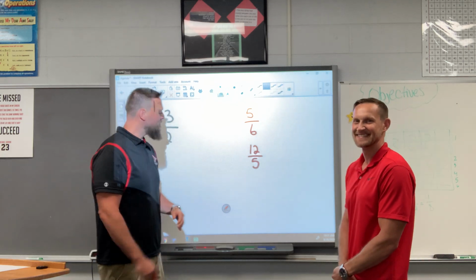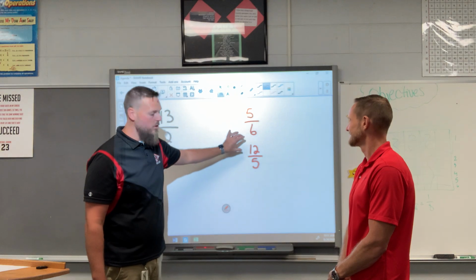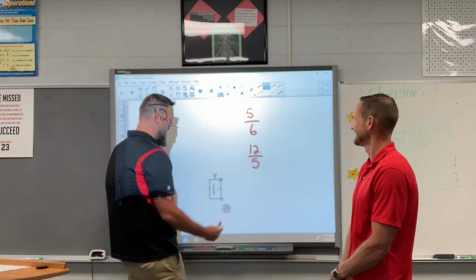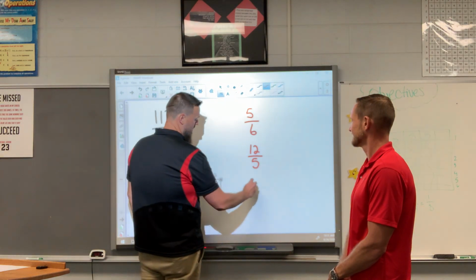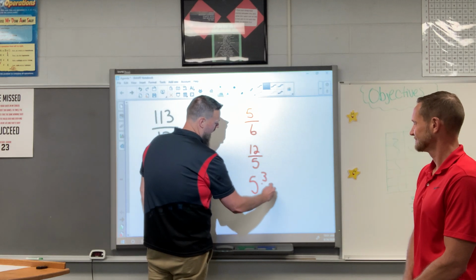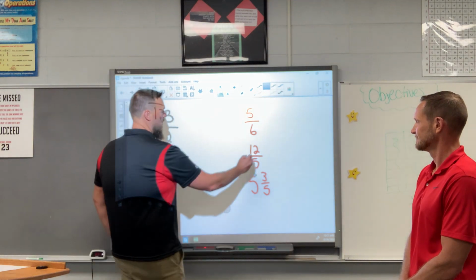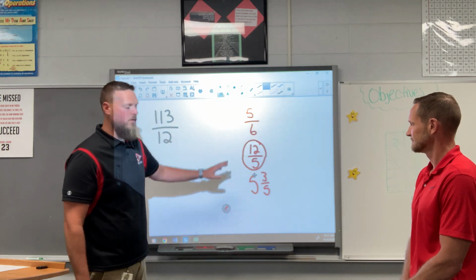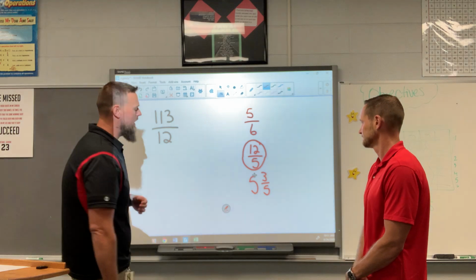So, this one right here is called an improper fraction. It's improper because the numerator is bigger than the denominator. So that's what we're going to work with a little bit today. And tomorrow we're going to be working with mixed fractions, which have a whole number and a fraction beside of it like that. So today we're just going to be working with improper. Now what we want to do is take this improper fraction and turn it into a mixed number, which has a whole number and a fraction beside of it.